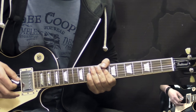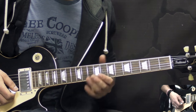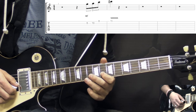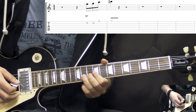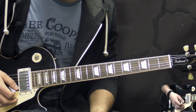Okay, and then we go for the next part, which has just one lick basically, and it goes like this. So here we go to the B string, 8 to 10, 8 on high E to 11. And right after that, we go to the first solo of the song, and it goes like this.